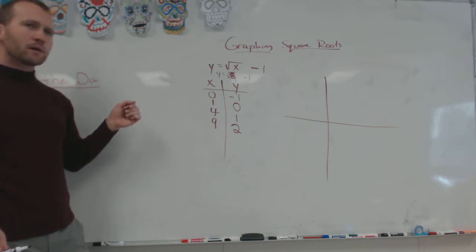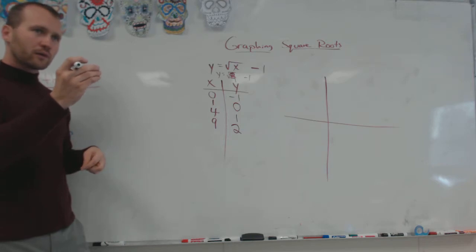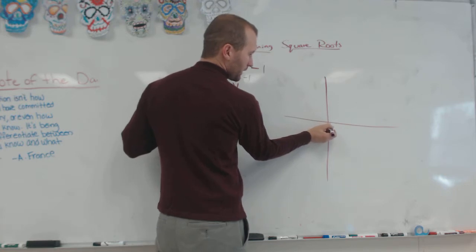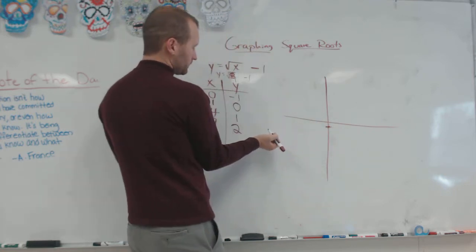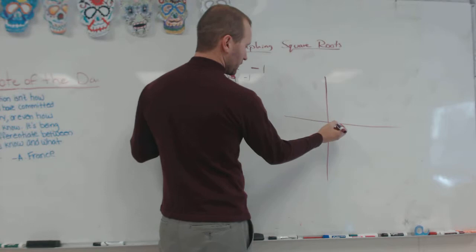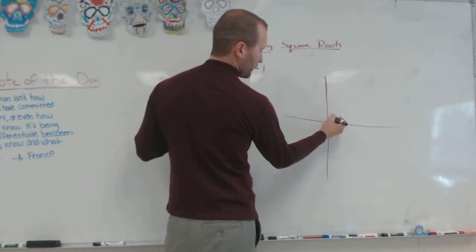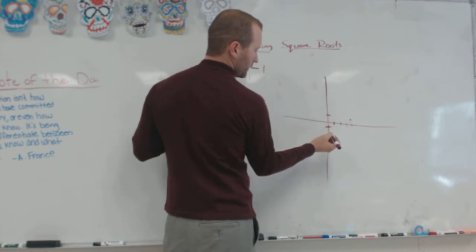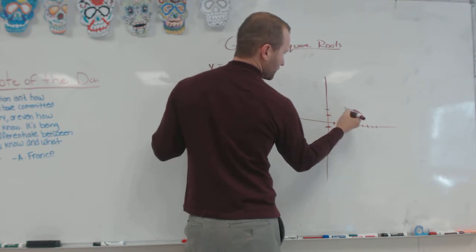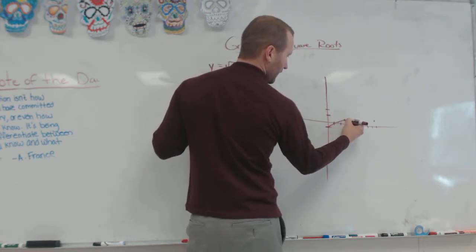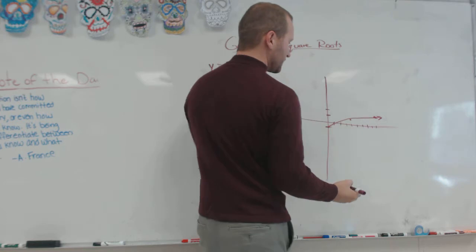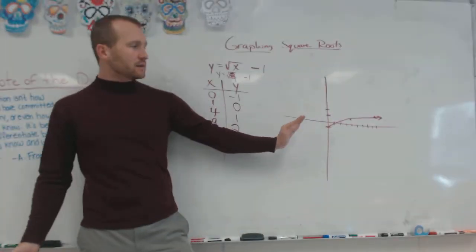this is just the same sort of curve moved down 1 point. So instead of starting here, I'm starting right here, 0, negative 1. And then I'm going to 1, 0. And then I'm going to 1, 2, 3, 4, 1. And then I'm going to 4, 5, 6, 7, 8, 9, 2. So it's the same curve that I had before. But it's just moved down a little bit on my axis. It's still the same shape though.